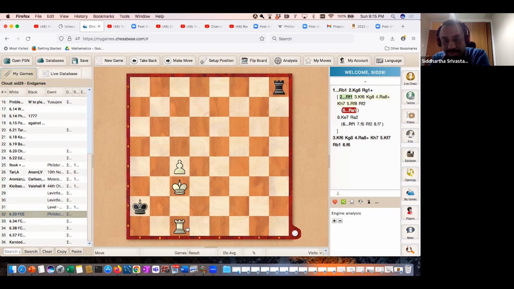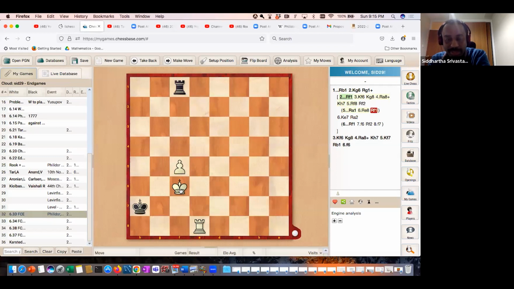And when I play this move rook e8, then again there are two ways of drawing, but the best way is to go back. And why do you want to go back? You are not able to move the king and push the pawn to the 6th rank. Basically, the further the pawn, the more dangerous it is for you.